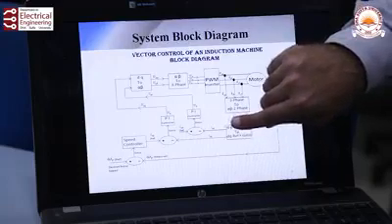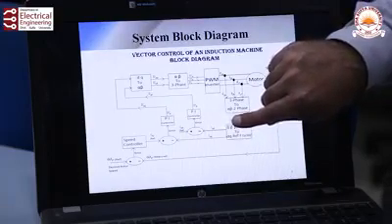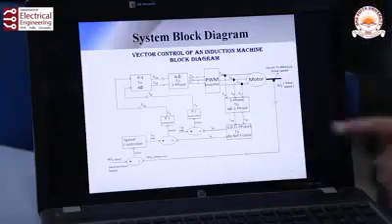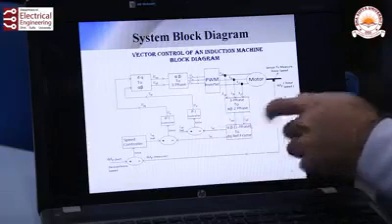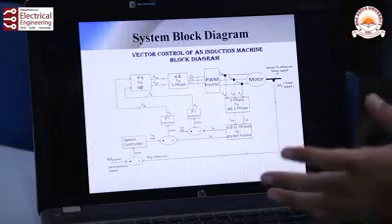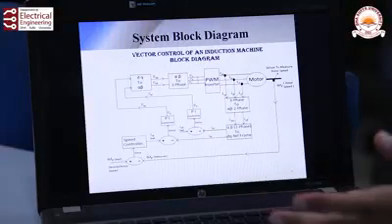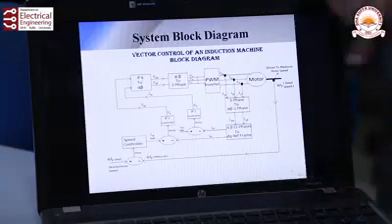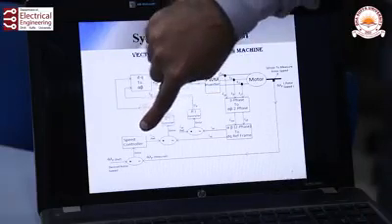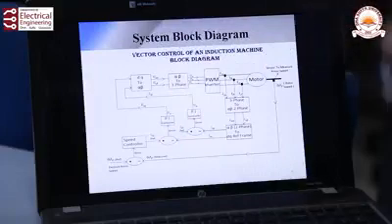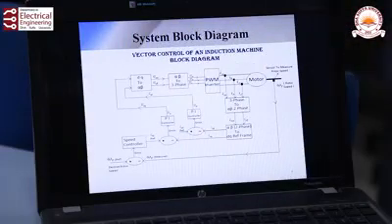So we have the D component of the stator current vector, and we have the Q component of the stator current vector, which is ISQ. Now in vector control, the D component of the stator current vector is used to control flux, and the Q component is used to control torque. So there are two PI current controllers, and there is one speed controller whose output generates the reference value for the Q component of the stator current vector that eventually decides the torque of the machine.